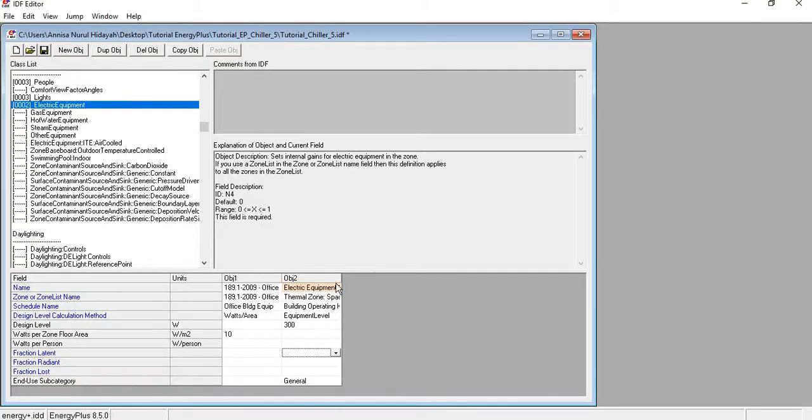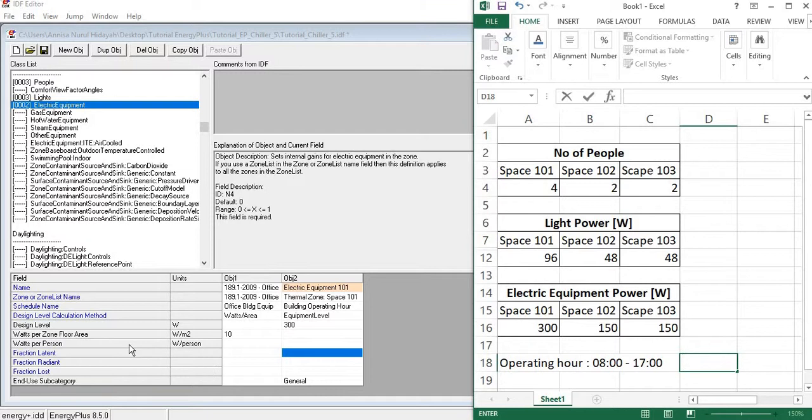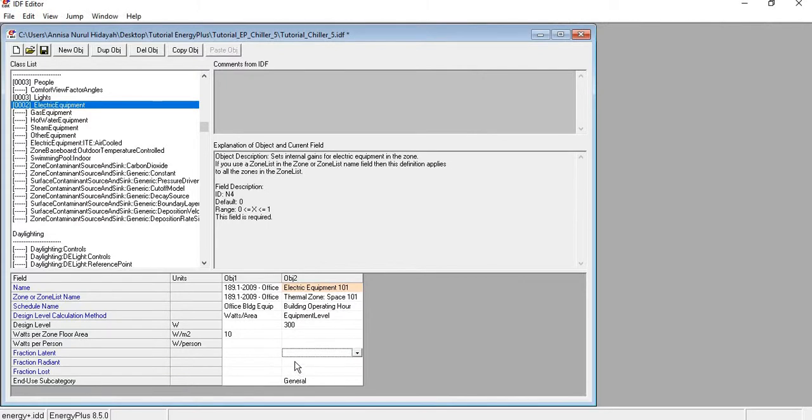So we come back here again, and because we don't have any information about this electric equipment fraction here, we will just set it to 0 and assume that half of the electric equipment level will not be converted into heat.